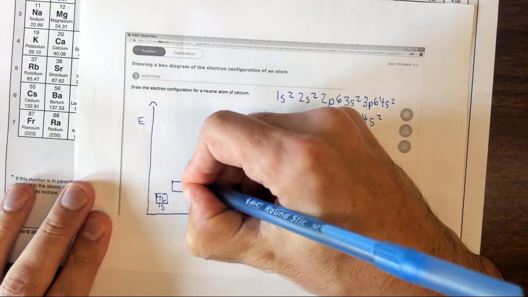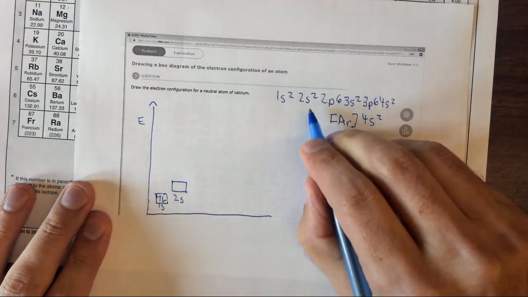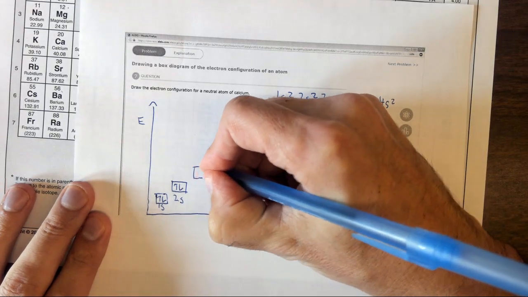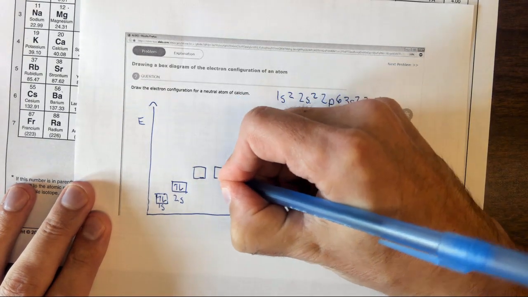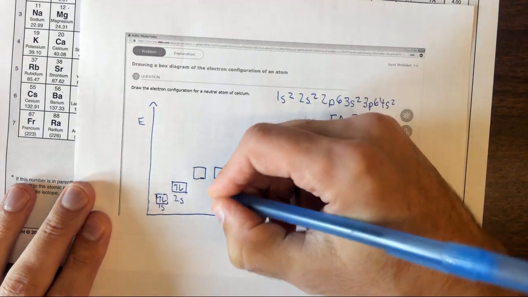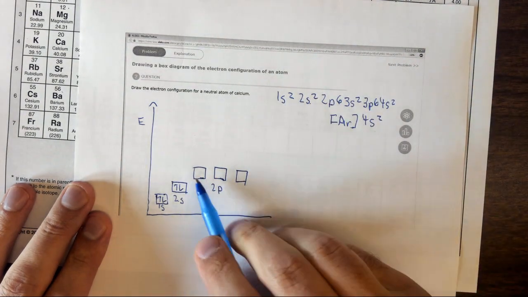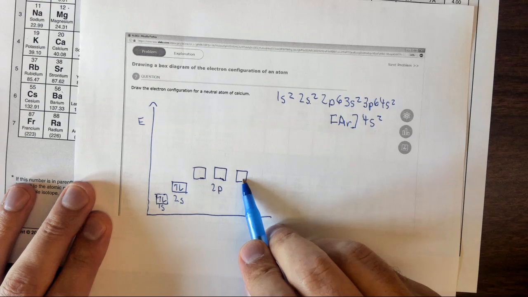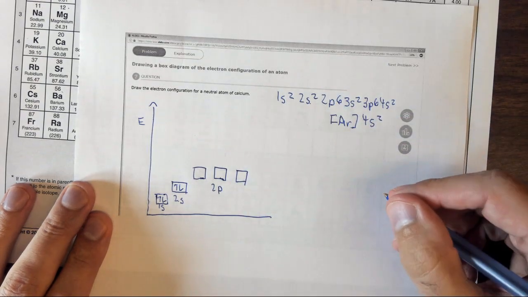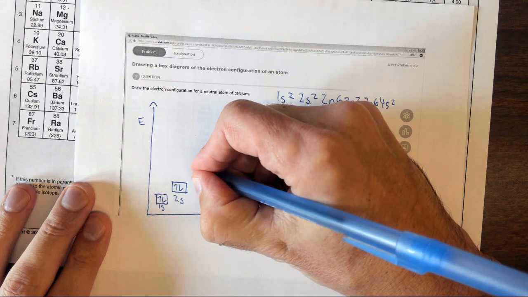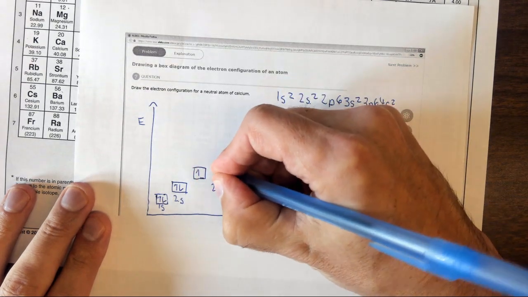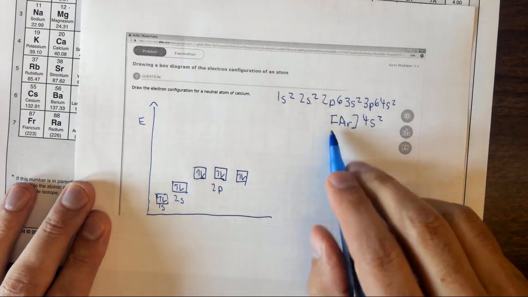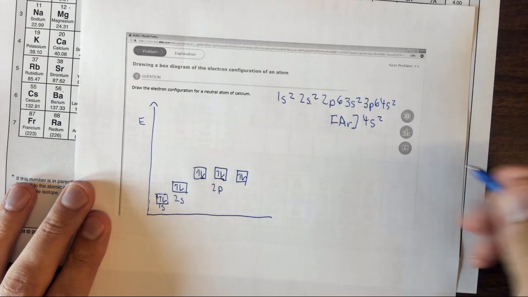The next orbital we encounter by energy is the 2s. It has 2 electrons, one up, one down. The next orbital we encounter is the 2p. And the p has 3 orbitals. If you're looking at the quantum numbers, this is ml of minus 1, ml of 0, ml of plus 1. And it's holding 6 electrons. By Hund's rule, the electrons spread out evenly and have the same spin. So up, up, up, then down, down, down. In this case, it doesn't matter because it's full, so they're all going to be spin paired.